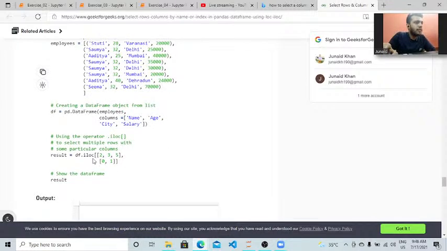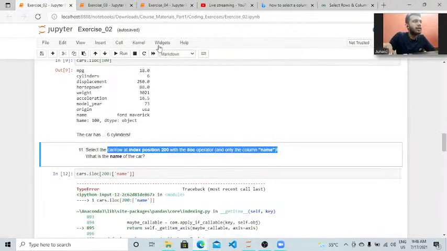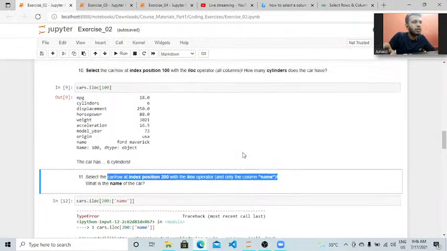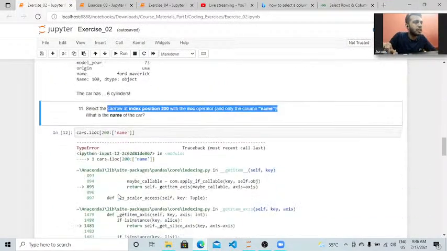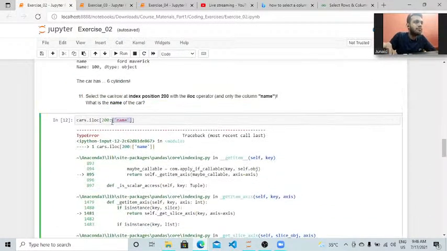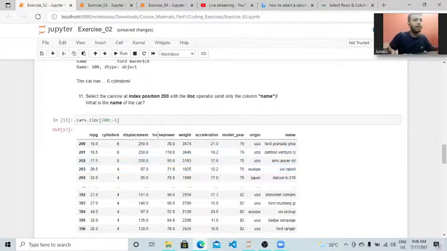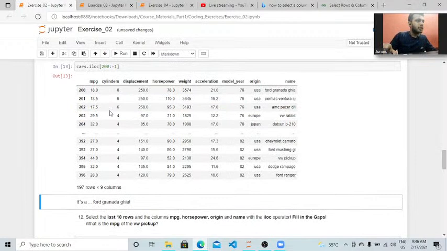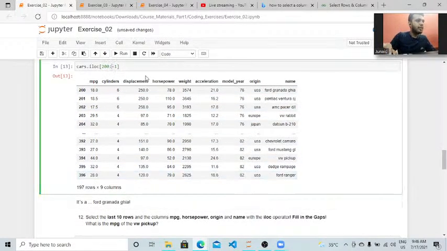235, and for iloc we generally use indexing, so we need to pass here only the column name. So the indexing is -1. Why am I passing it here? I forgot about it totally. Man, cars 200 and the minus 1.